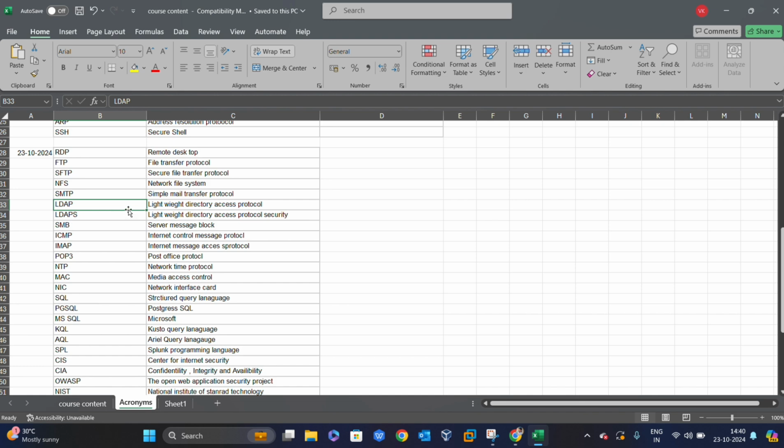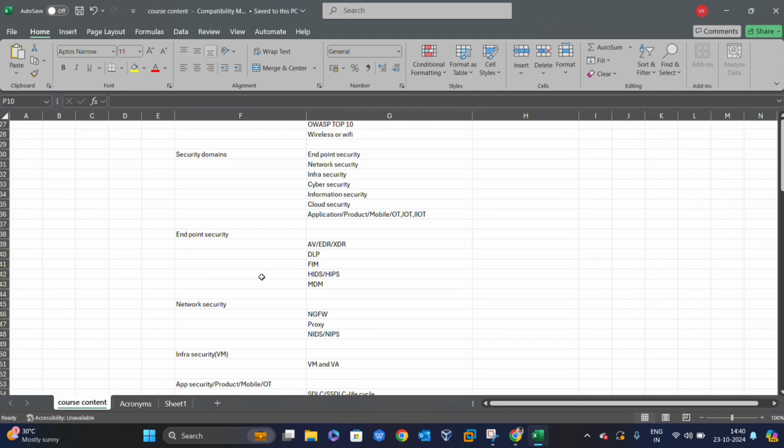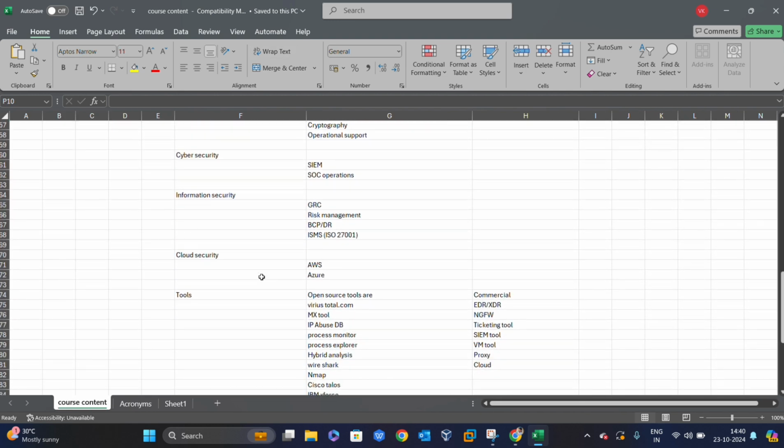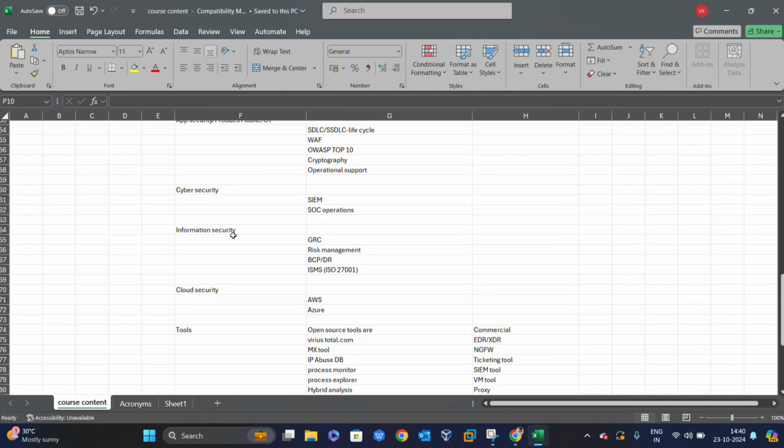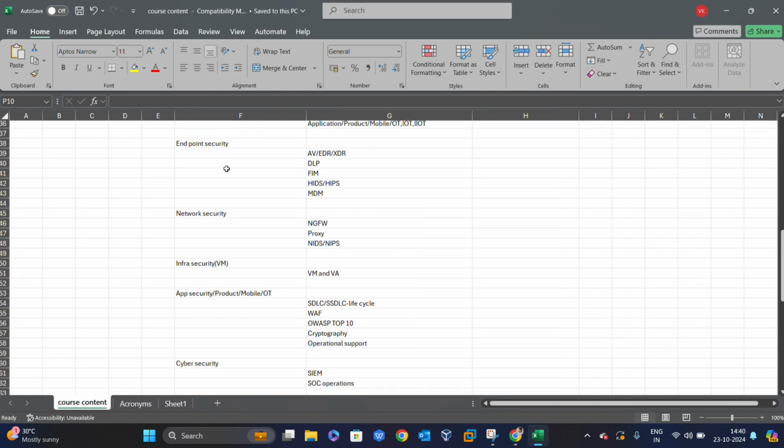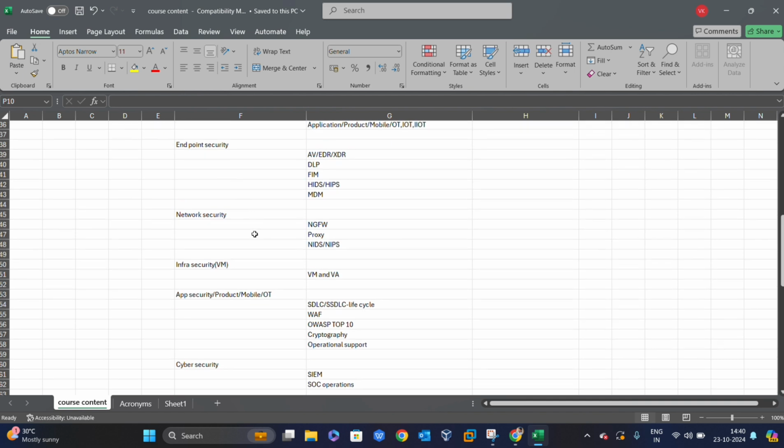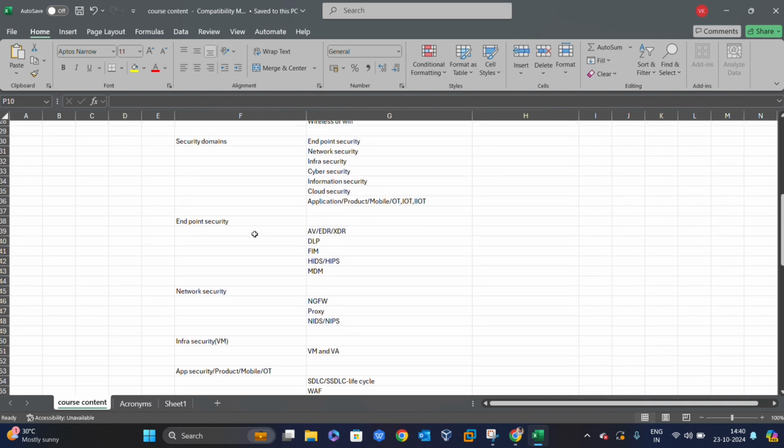For every security tool we are going to discuss in the future, that may be an endpoint security tool, network security tool, or cyber security tool, the tools for different types of security domains, as in the course content I provided in the initial class. For example, under endpoint security, network security, infrastructure security, cloud security, or information security, there are different types of security technologies we have to integrate with Active Directory or LDAP.